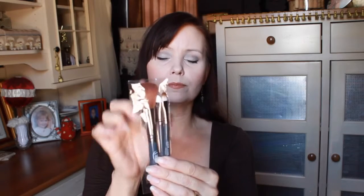The next thing I got was actually included if you bought about $20 worth of product. So I bought it, and I got this bronze makeup bag, and in it was a brush set. It's a tiny powder brush, a sponge tip applicator, and an eye makeup brush. I haven't used these. Obviously, they're more for travel, so I don't know necessarily how I'm going to use these yet, or if I am going to use these.